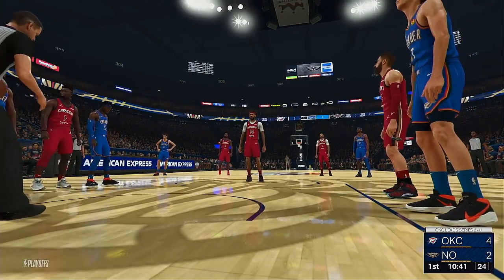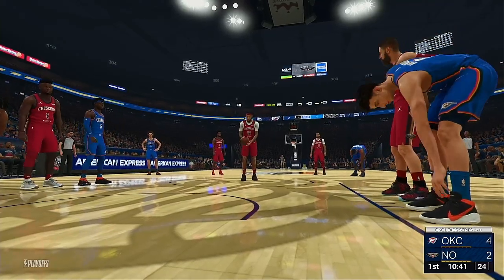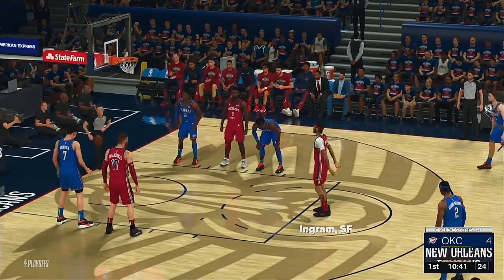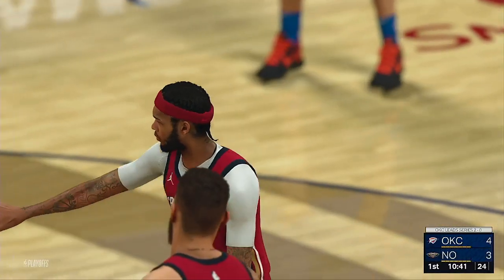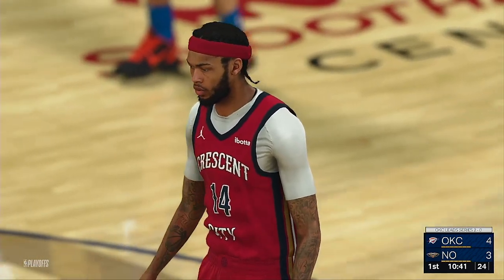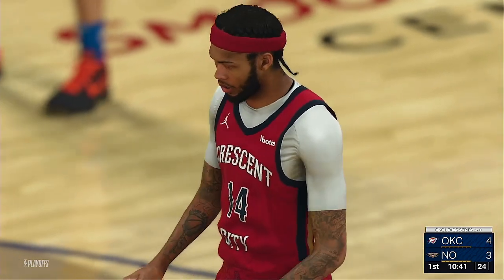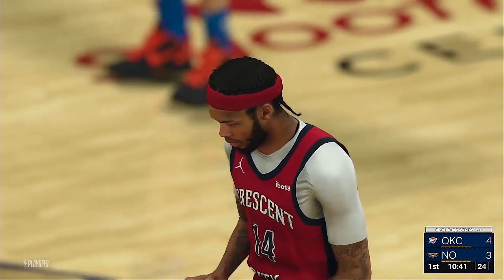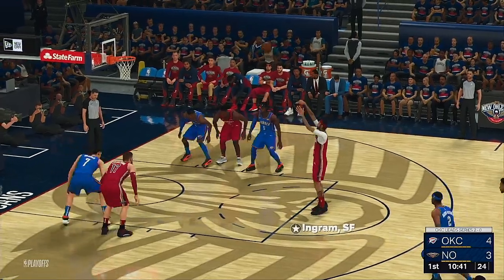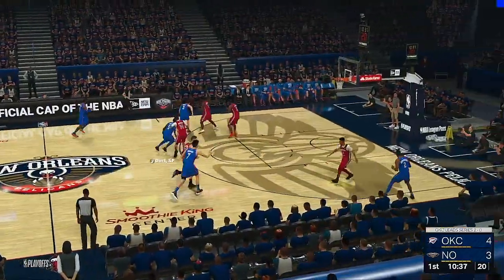This is his first free throw of the game. Shooting 2. And the first one drops. You add the length to the skill set that Brandon Ingram brings to every game, you really have a tough matchup for any opponent. And so he's able to get 1 of 2. And so it's Dort with it.